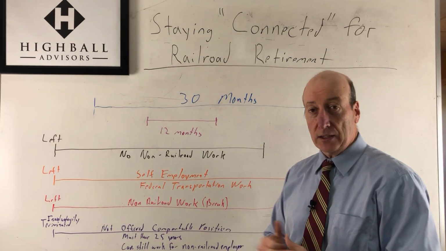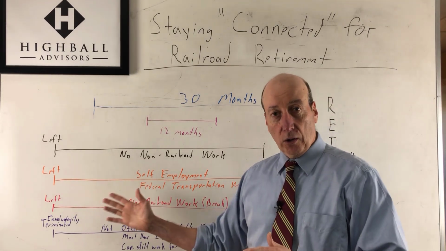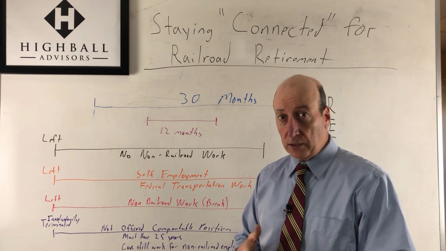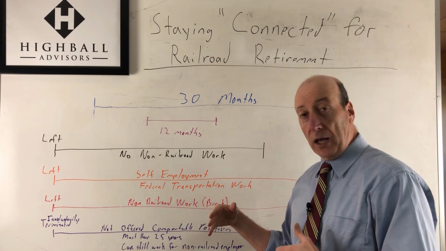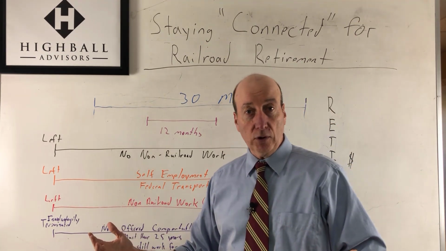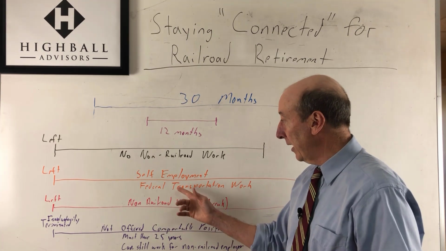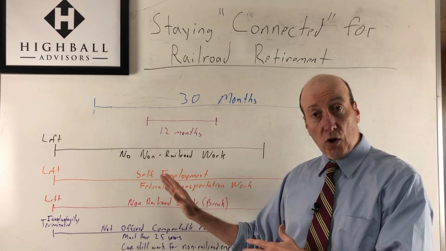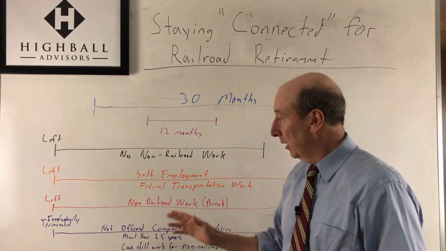Now let's go to another case. You've left the railroad, and you say, I'm going to start my own little company. I'm not going to be incorporated, just maybe a little LLC type thing. Self-employment. Or maybe I might get a job with the federal government for the Transportation Department, perhaps the FRA or something like that. You keep your current connection. That means you have that survivor annuity.